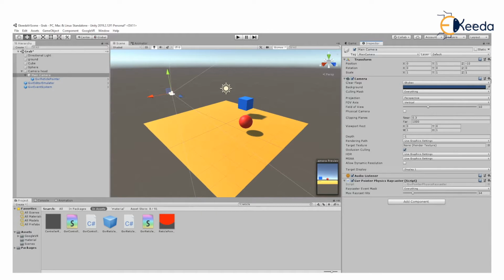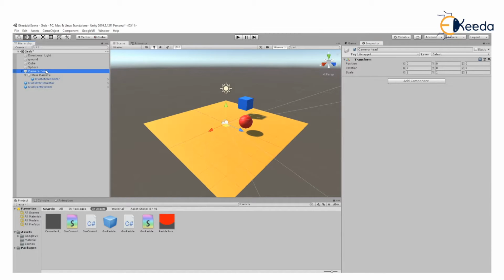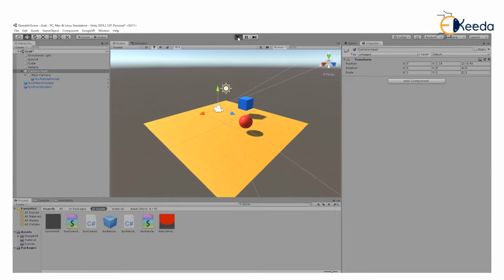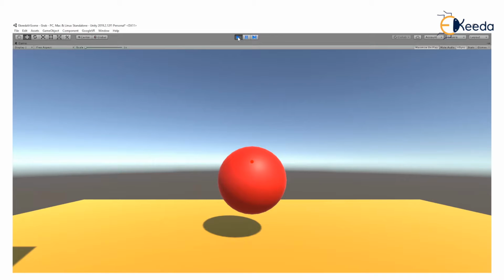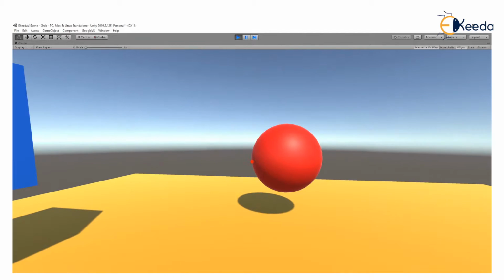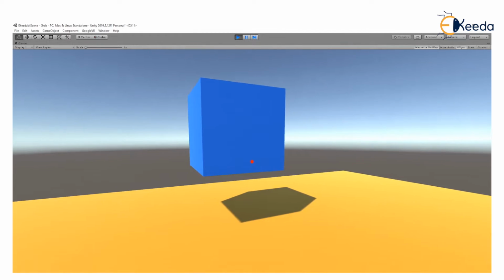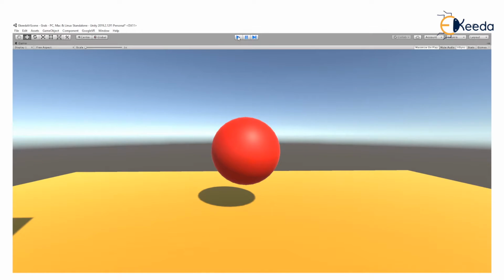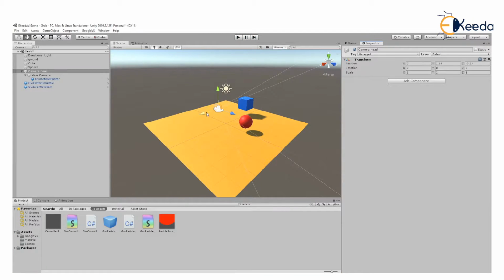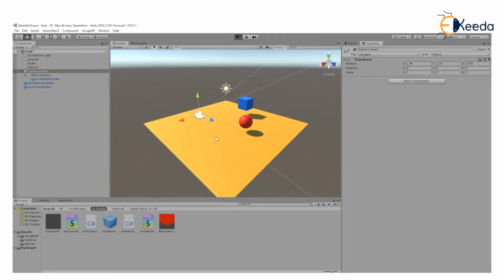I have to make sure that my main camera is at the origin, because in VR, if you do not move the main camera, you always move the camera head. So let's move the camera head and place it suitably. Now let's play and see. You can see now you have the reticle pointer, you could see the cube, you could see the sphere, and so on. You could move the main camera head just to be far away from the sphere.